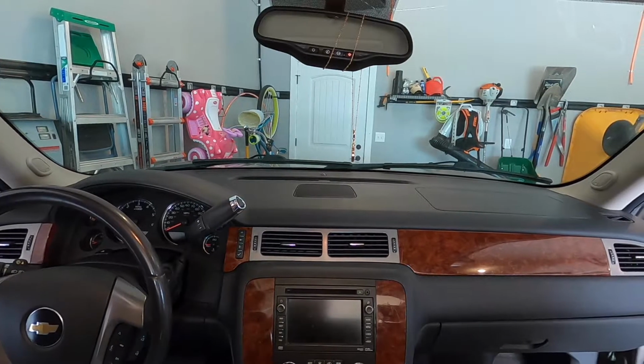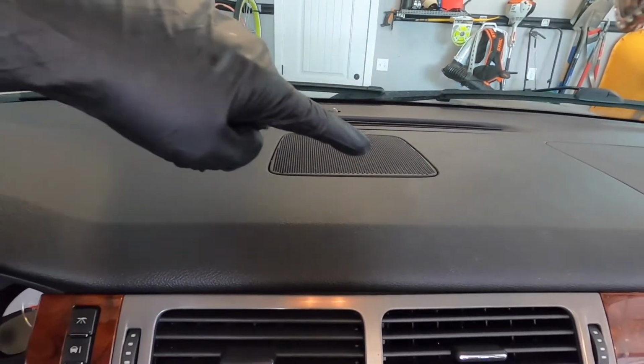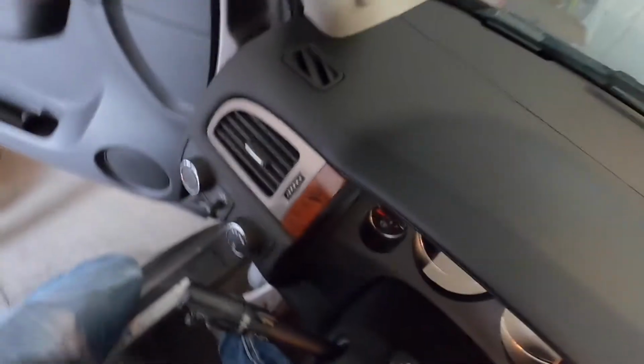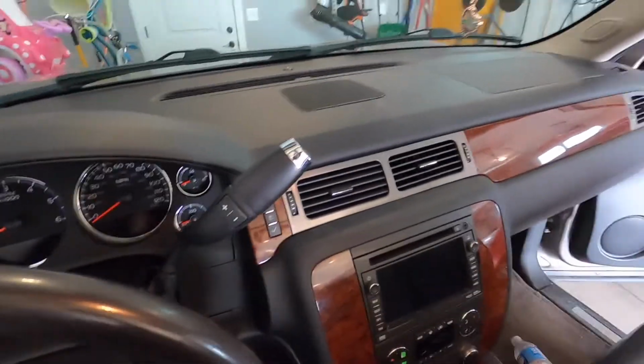Okay, so this side of the dash is done. And you can probably see, I can see a line right here where that side is dusty and dirty. Look at all that. And look at this side. Nice and fresh, guys. Look at that. Sorry, that camera angle is super weird because I've got a big long stick on this thing. But yeah, that is nice and that is not. So let's do the other side.